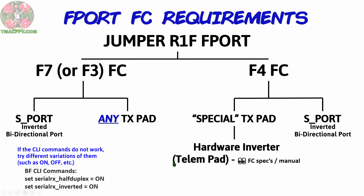For F-4 flight controllers it's a little different. You can connect the F-Port wire to the S-Port pad of your F-4 just as with the F-7, but your flight controller needs to have an S-Port pad, which you'll want to verify in its specs. In a 20x20, all-in-one, or 16x16 flight controller you may have a hard time finding one. If you don't have an S-Port pad on an F-4, you can't just use any TX pad — not all TX pads have inversion built in. You'll need a TX pad with a hardware inverter, usually labeled for telemetry on the board or in documentation. Once connected using the S-Port pad or an inverted TX pad, you'll want to input these commands into the CLI within Betaflight.